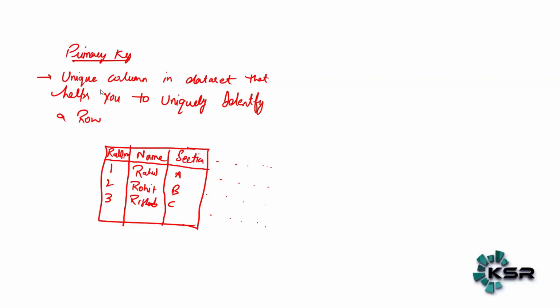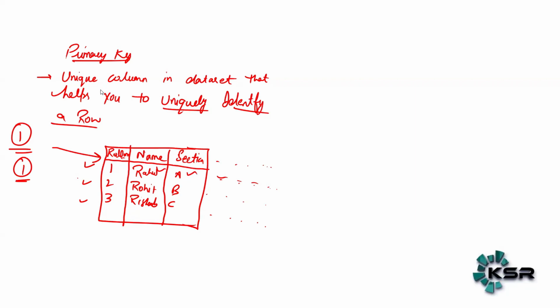So now the primary key column will be that column with the help of which you will be able to uniquely identify a row, and in a primary key there will be no repetition. Why will there be no repetition? Because we want to uniquely identify a row. Suppose I ask you to give me the details of roll number 1, will you be able to give that? You will simply go to this table and say, table, please give me the details of roll number 1, right? It will give you, this is Rahul, section A, and these are all the details. Agree?